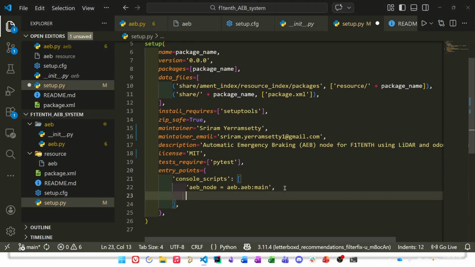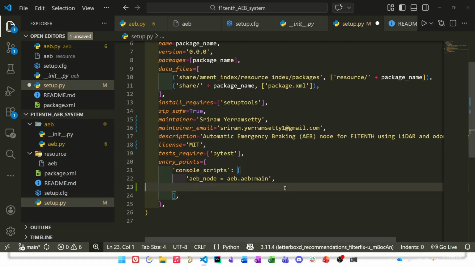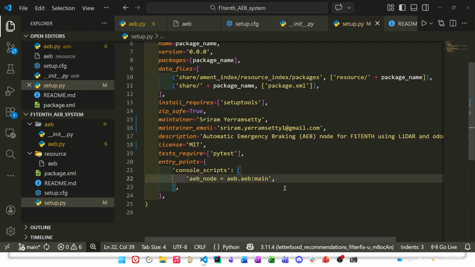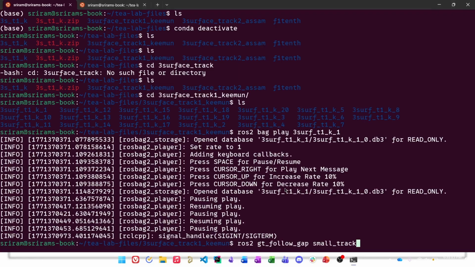So you could add another one like AEB other node, which might go to another file or another function that I might make. So it's useful because instead of making a whole new package, you can use the same package for the same thing.